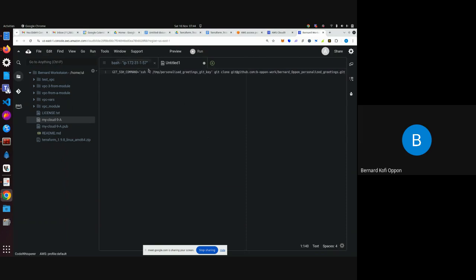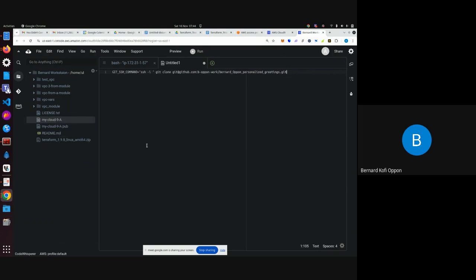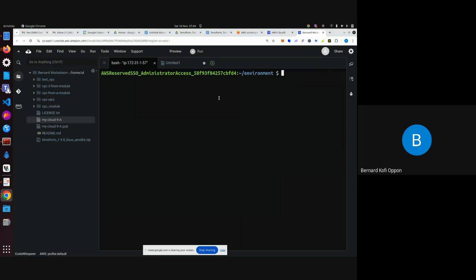Okay, so what I need is I'll put the key here, the private key, which is going to be this. Okay, so git SSH command is equal to ssh -i, the key I'm using, and the project I'm going to clone. Git clone this project. Voila. And I'm going to get this project from GitHub onto my laptop, onto my local machine.